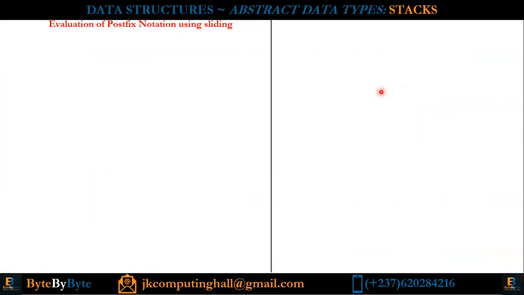Evaluation of postfix notation using sliding. Slide. You remember when you were kids, you usually go on some type of small hills. You use a big container, then you slide down. As easy as that. That's just how this method is, and very sweet. Another way to evaluate RPN expressions is by sliding operators into place and evaluating them. So slide. Here are the steps.